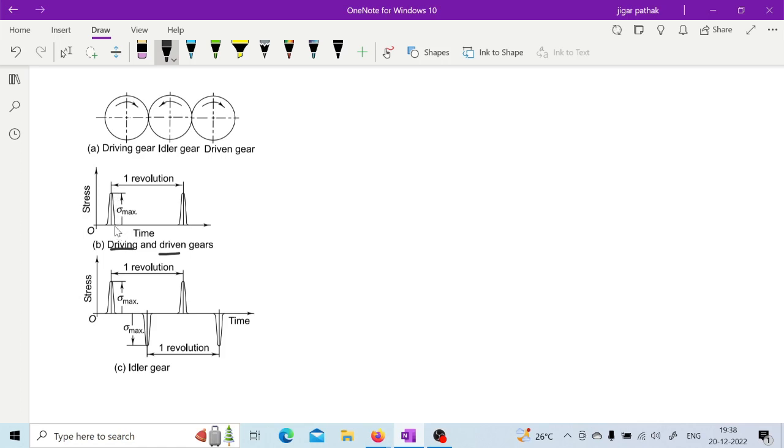It is for a particular pair of teeth which are in mesh with each other. So for that particular pair of teeth, this kind of stress cycle will be followed. And in case of this idler gear, that particular pair will undergo this stress cycle. So this is the nature of this repeated stress cycle. All this we have discussed while discussing design against fluctuating load, because cyclic stress is acting. So this particular nature is a repeated stress cycle, and this one is a reversed stress cycle.